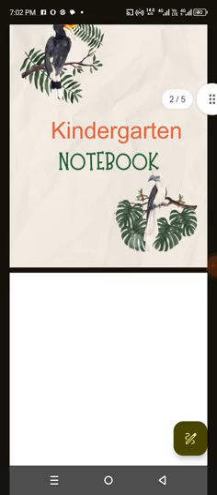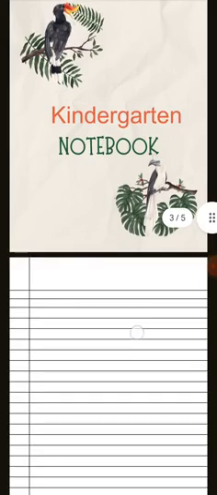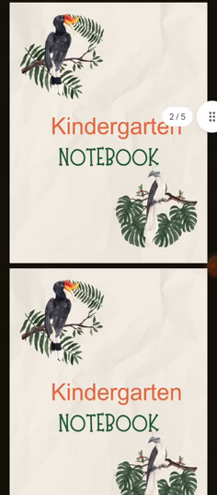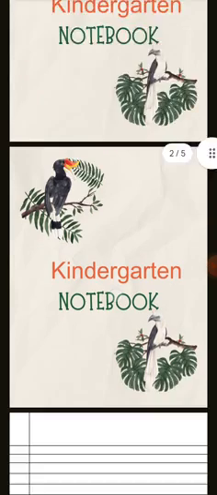You can see it. Kindergarten notebook. You can see how it looks. Can you see it now? The book cover. Normally this should be the back cover, but I just duplicated it to show you that you can duplicate it. But this is the inside book. You can see it now. But this one, normally the manuscript, which is the inside, is supposed to be like 120 pages.